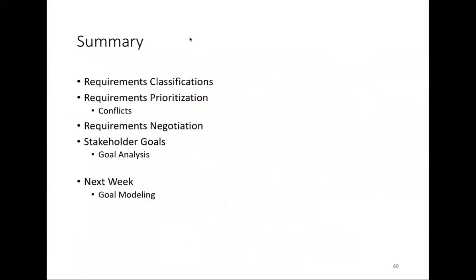So, summarization of today's class, we talked about requirement classifications, requirement prioritization, including conflicts and resolution. Also, we talked about different methods of resolving conflicts, including requirement negotiations. Also, we talked about goal analysis, in which we have to identify soft goals, hard goals, and relationships. Next class, we will focus more on goal modeling in more detail. Thank you for listening.